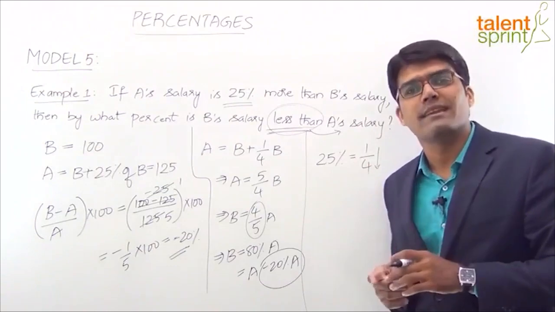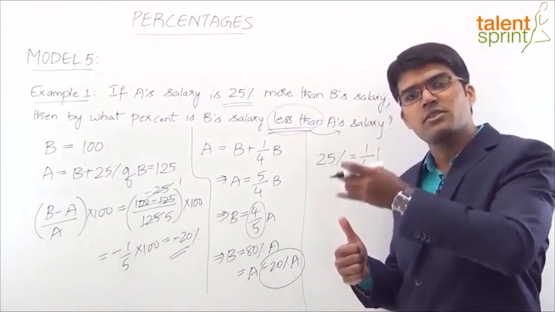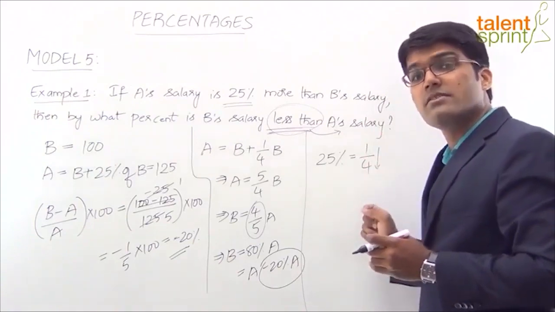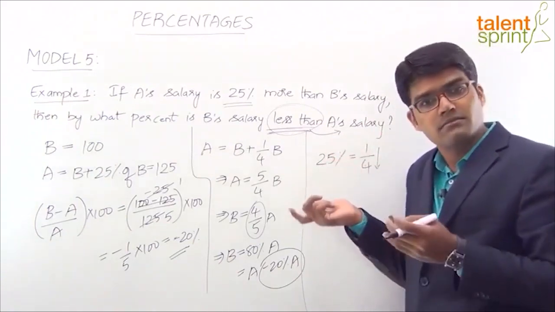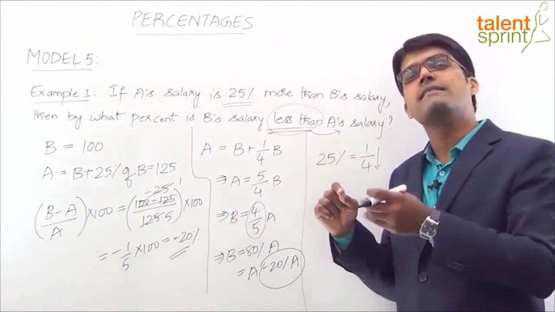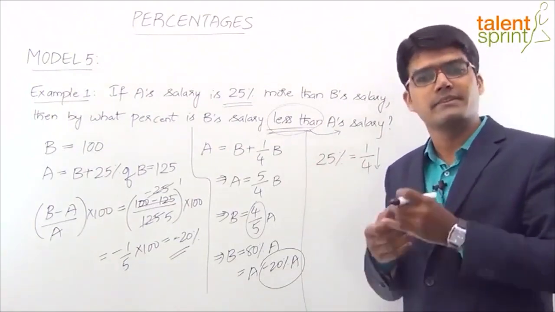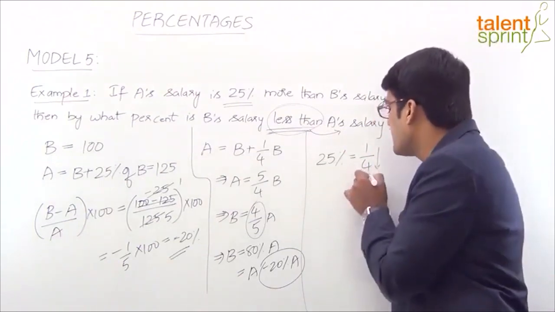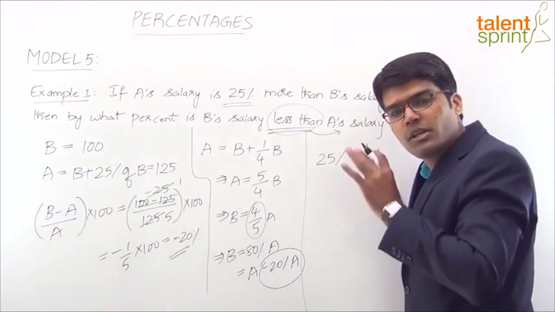There are multiple ways of doing it. To reduce a fraction, you can either reduce the numerator. So when you reduce the numerator, the fraction value decreases. Or you can increase the denominator. The fraction decreases. Or you can do both. Reduce the numerator and also increase the denominator. Fraction will decrease. But then, while answering such questions, remember, we'll only work on the denominator. We'll never work on the numerator.